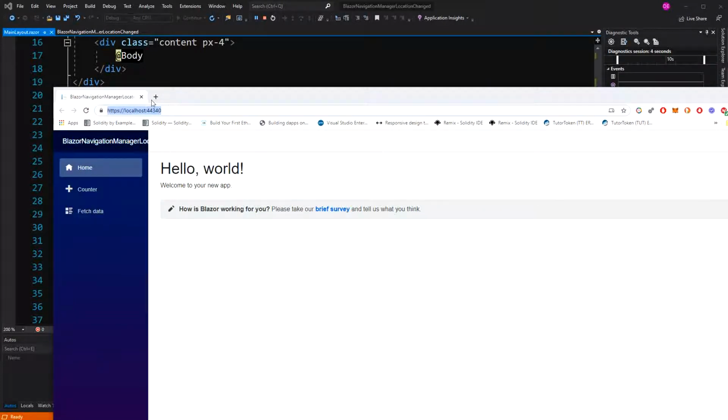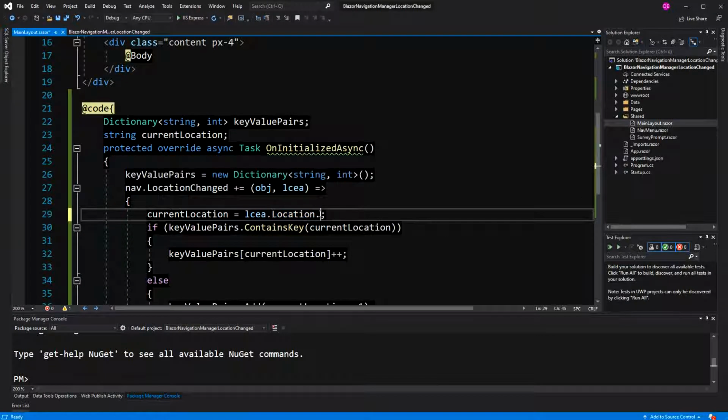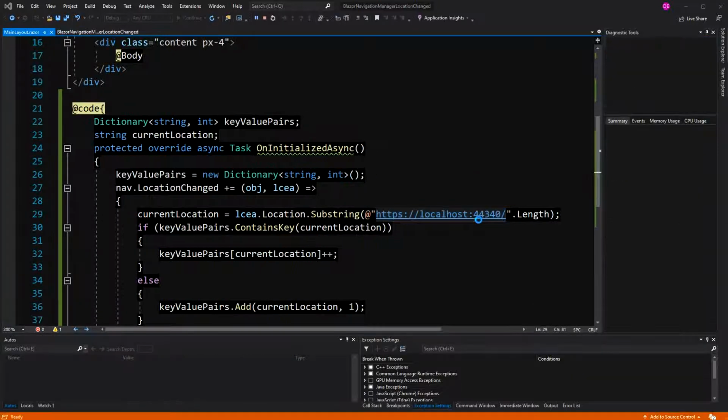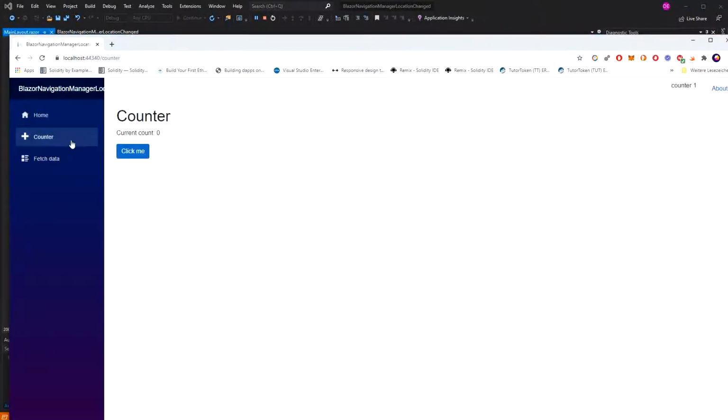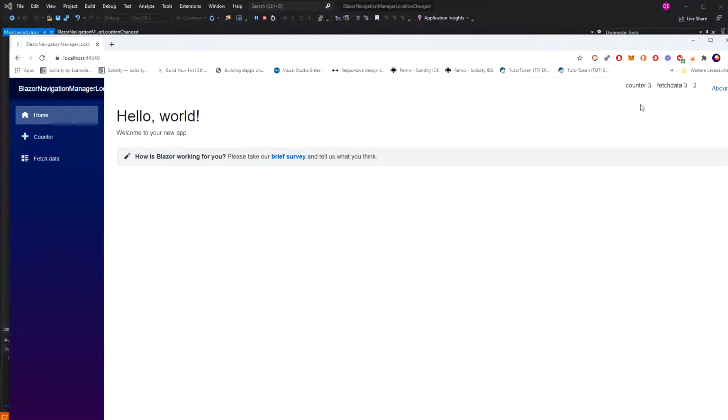So, okay. So I'm going to take the substring, pass this in. Now for this to work, we have to mark it with the verbatim sign here. So, okay, of course, we have to use the length property. So this is saying that it should take the string starting at this index so that this gets cut out. Okay, and now we have the problem with home, but I think you get the idea of the whole thing. Thank you for your attention.